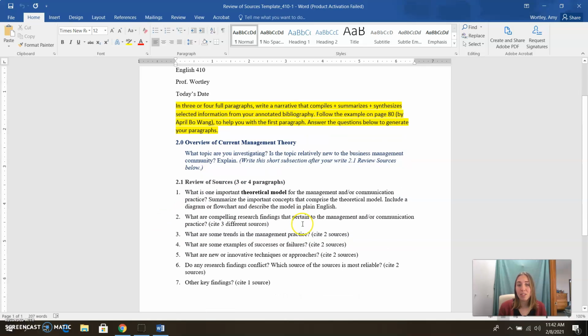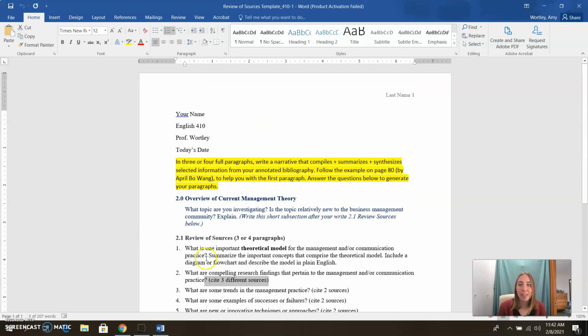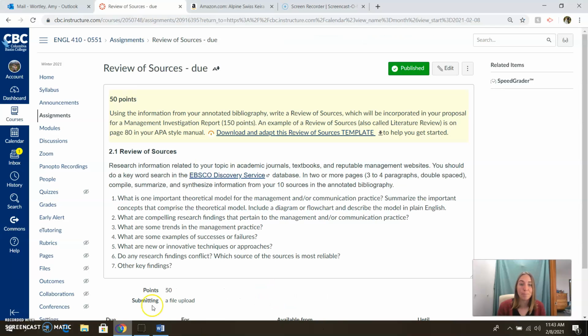You've got your review of sources. This is going to be several paragraphs long, and I've got a nicely numerical list for you to make sure that you've got everything you need, as well as reminders to cite your sources. And all citations, of course, need to be in APA style. So make sure you're following this particular structure here. Do delete the highlighted part. That doesn't need to stay. And you can also delete the little notes about how many paragraphs need to be placed. So you will keep your subheadings, but delete these little annotations. Those are just to help you as you're structuring your document.